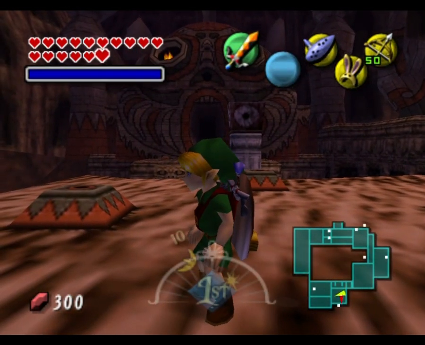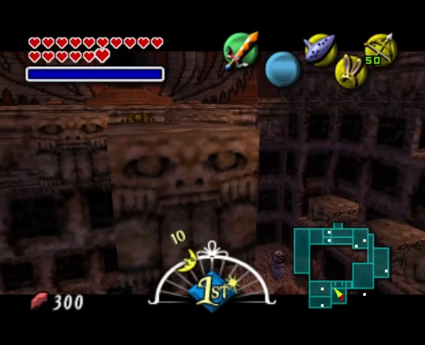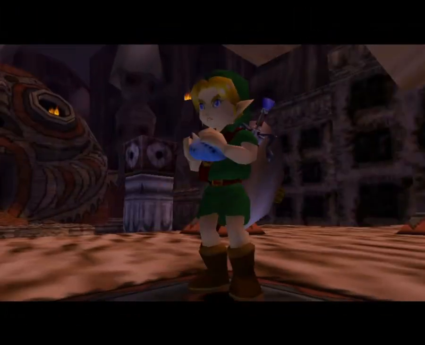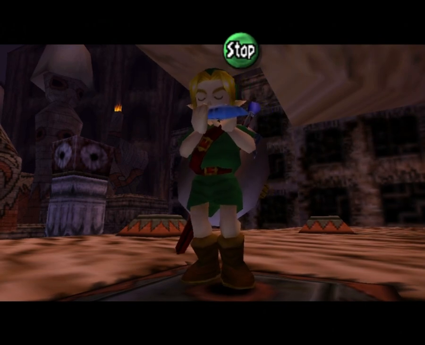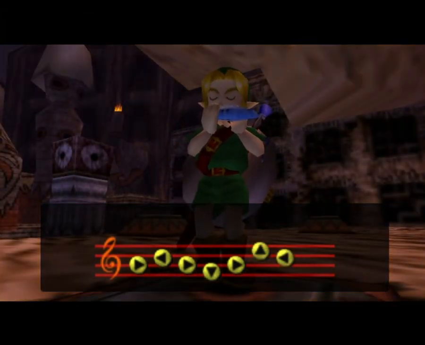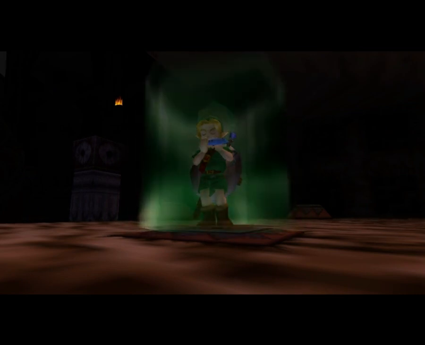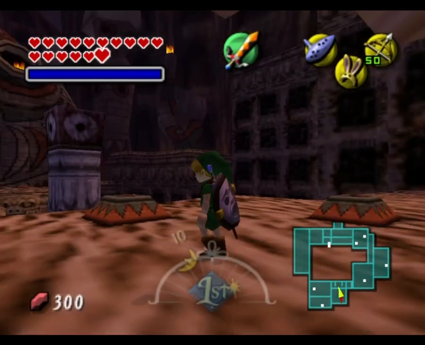Let's do this. Okay, so I think it was left, right, middle, if I recall correctly. Yeah, there's the red emblem that we're going to have to deal with later. And I might as well play the song. There we go. We're going to be using this song quite a bit, just to get here. We use it a couple times in the temple itself, but not really that much.